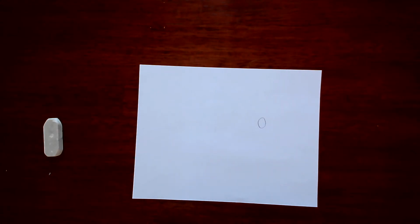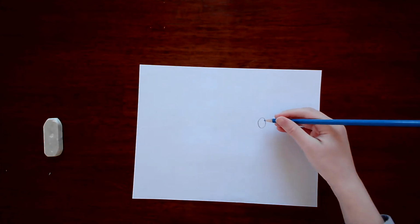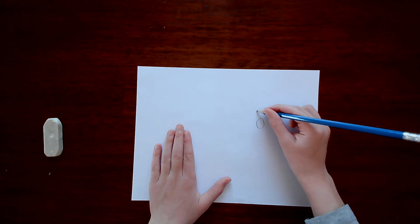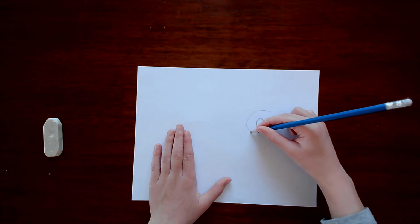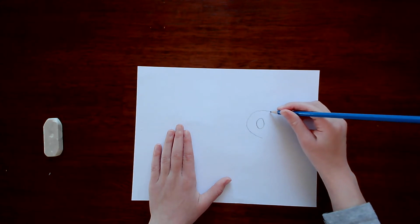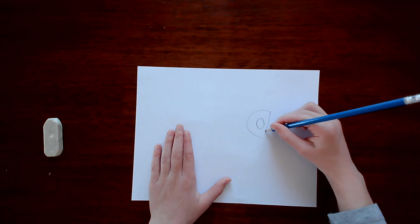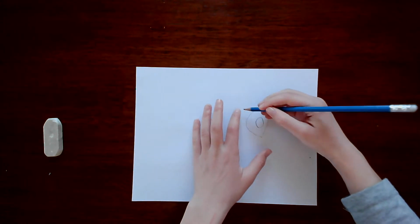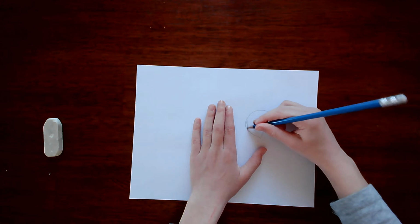Once we do that, we'll make the side of a bird that's black. And we're going to color in it with black.